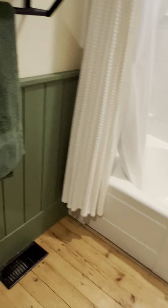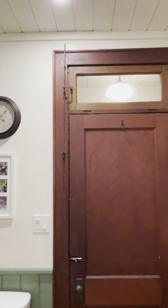Love that medicine cabinet. Great. Not sure if there's much more to see in here, but it does have a nice feel. I used to live in England when I was a kid, and all my aunties had this type of stuff in their home, so I get good feels in here.